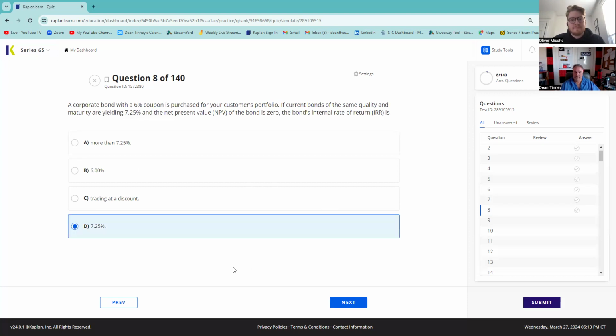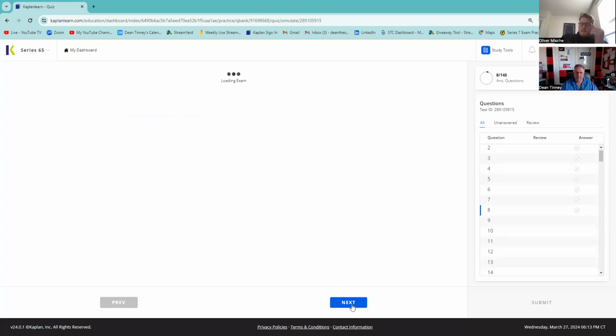Yep. And the rate of return, I always joke, when I was a practitioner, I'd say, if you invest $1 million in this private equity fund and we get an internal return that would turn the $1 million into $5 million. So the internal rate of return is what takes present value to future value. And for a bond, that's going to be the yield to maturity. And here it specifically says there's no net present value. It says it's zero. So the present value and the future value are the same. Excellent.